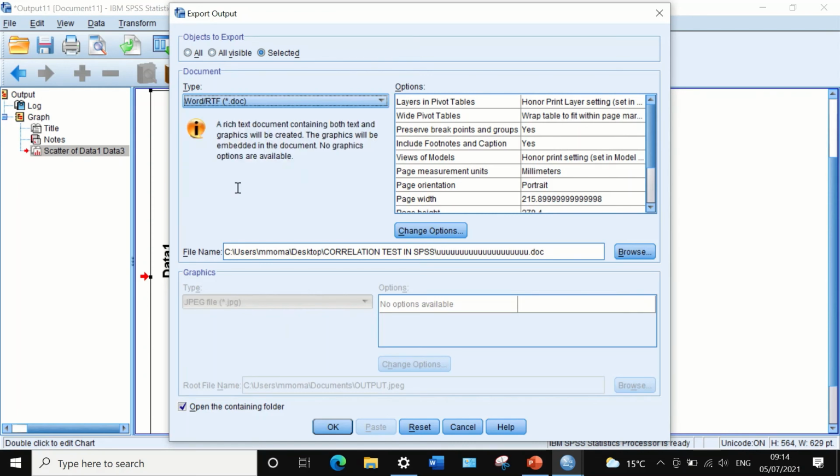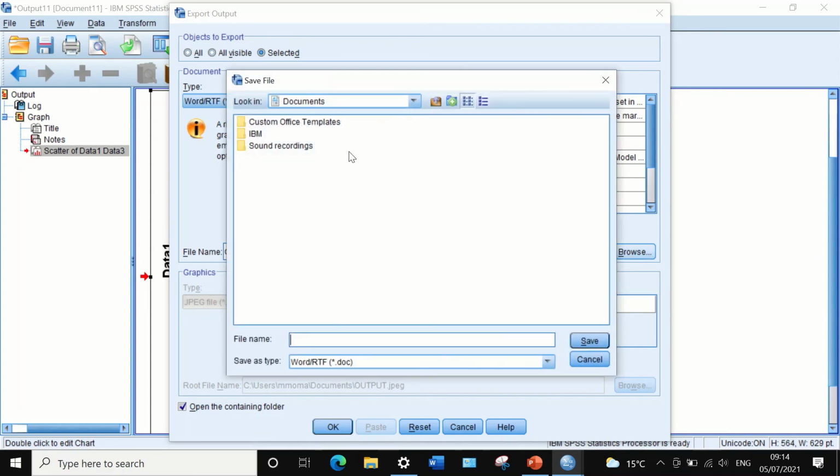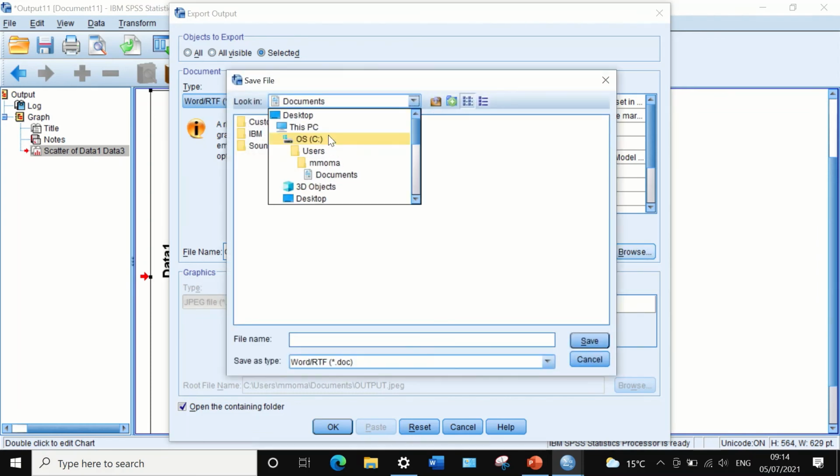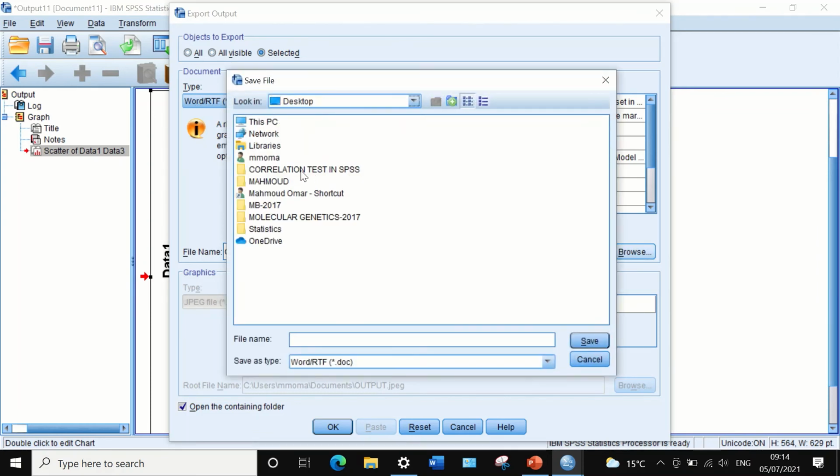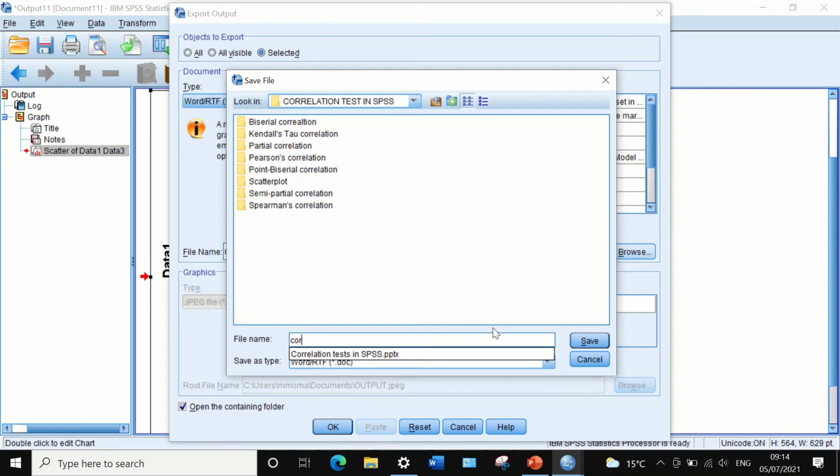If I click on Word documents, I'm going to save that in one of the folders here, I had correlation, and I will save it here, and I call it correlation graph.